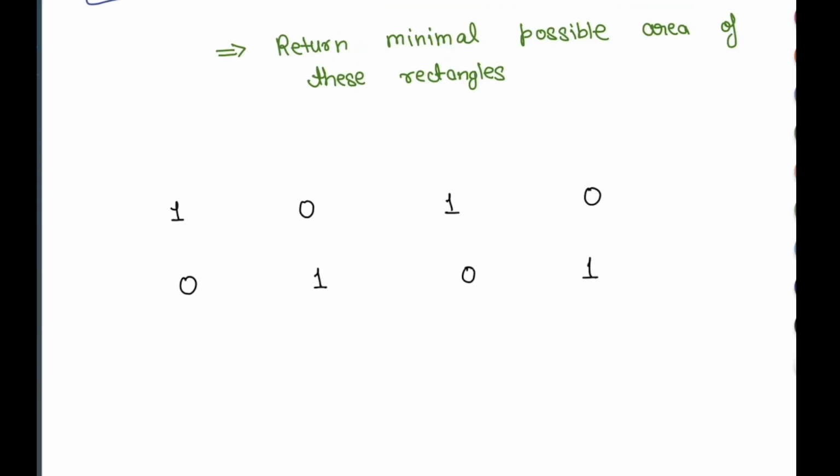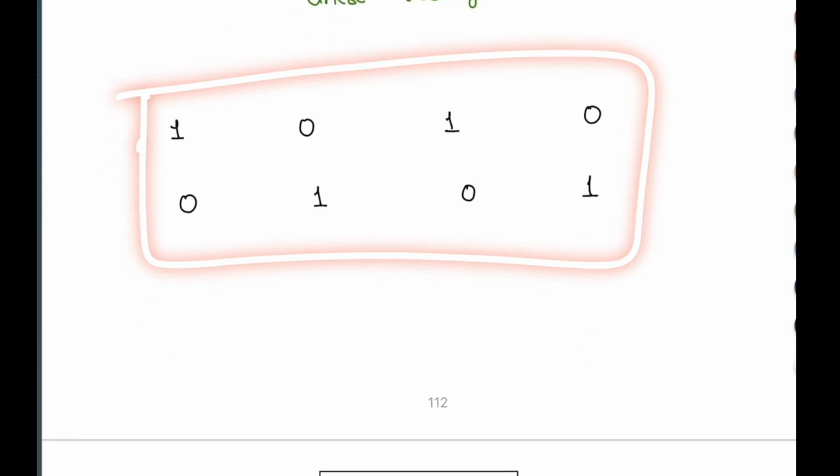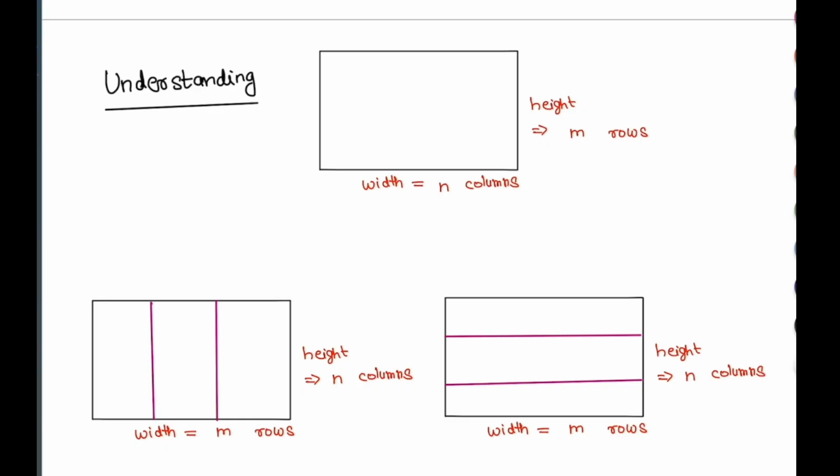Before we try to divide our input into three parts, let's have a simple understanding. When you are given a 2D matrix or a 2D array, it means you are given rectangular data having rows and columns, right? This rectangle has a width, which is the number of columns, and a height, which is the number of rows, and it has an area, which is width multiplied by height. Now my task is to divide my data into three parts. As of now, I have divided it into four parts: part 1, part 2, part 3, part 4. What's the best way to divide this into three parts?